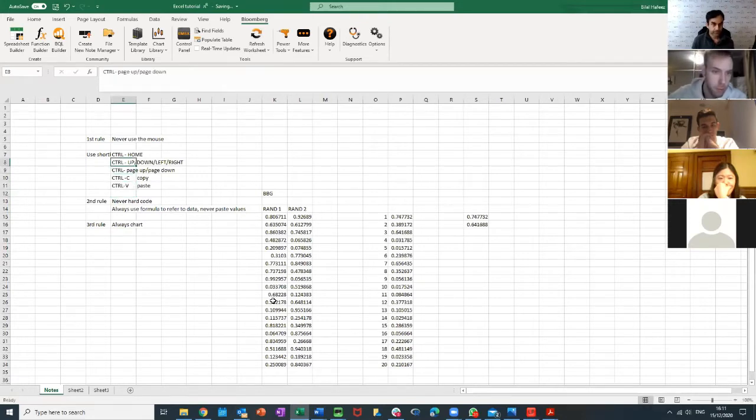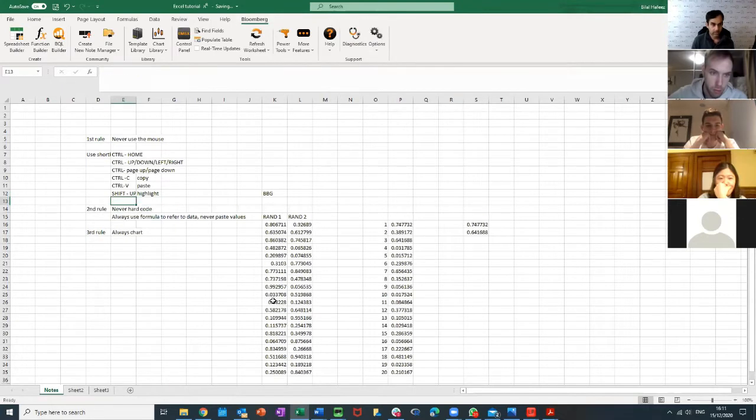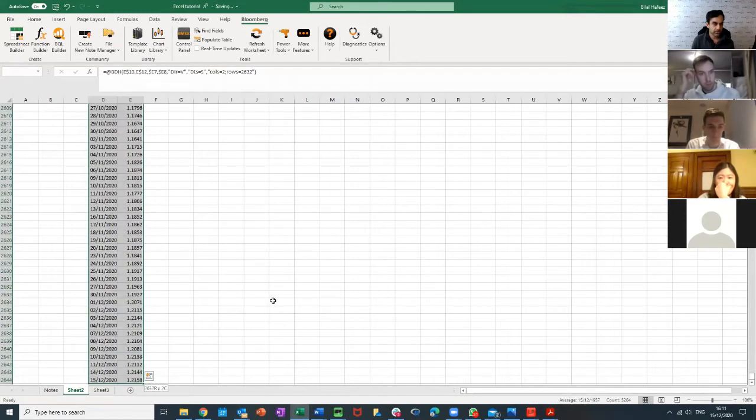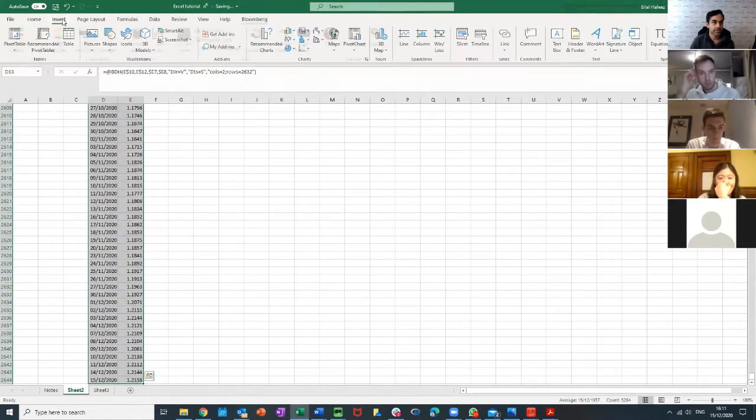So Shift, that's this highlight. Okay, so I Shift right and then Shift Control down. I've highlighted everything. Then I insert the chart.